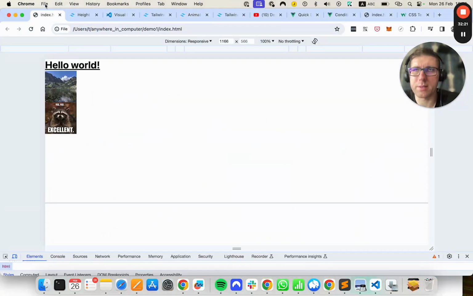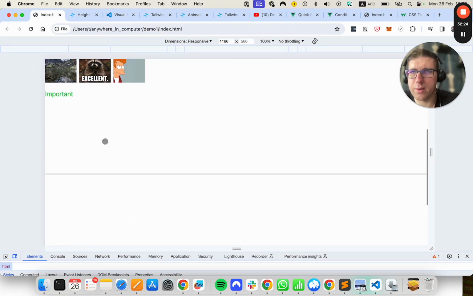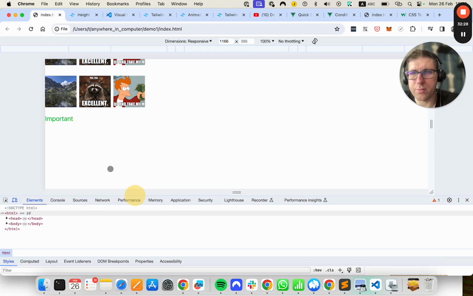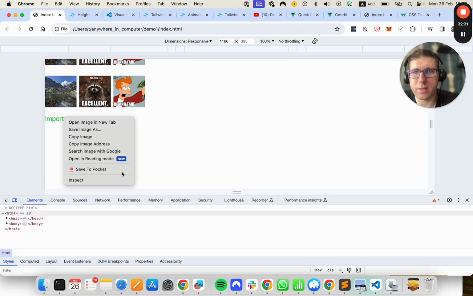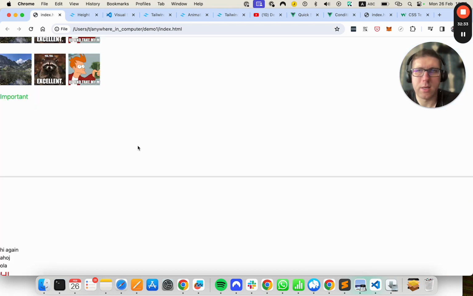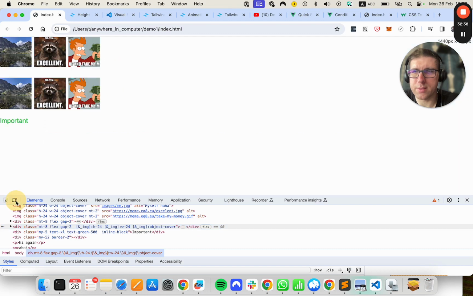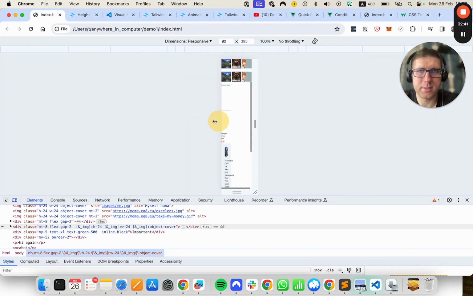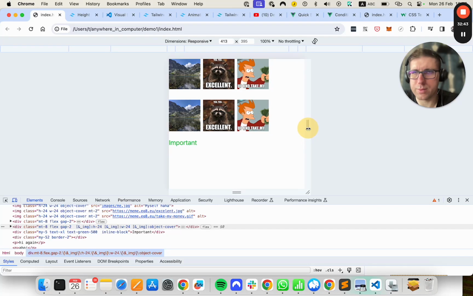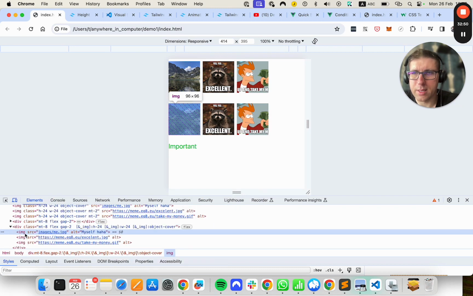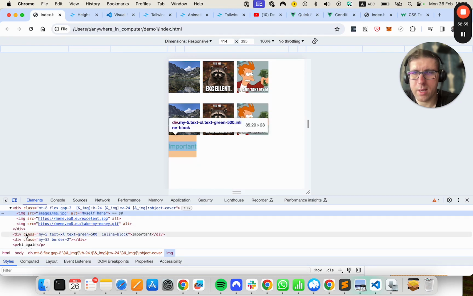Let me show you what I have in mind. If we go to the Chrome, we have all our things that we added, and another tool you need to use inside Chrome is like the inspector. So let's close this. If I right click, inspect, not only can I do this simulation of how this looks like in a mobile device, but I can also check the elements. So if I right click here, you can see, okay, the image is here. You see each element and how it's being displayed.